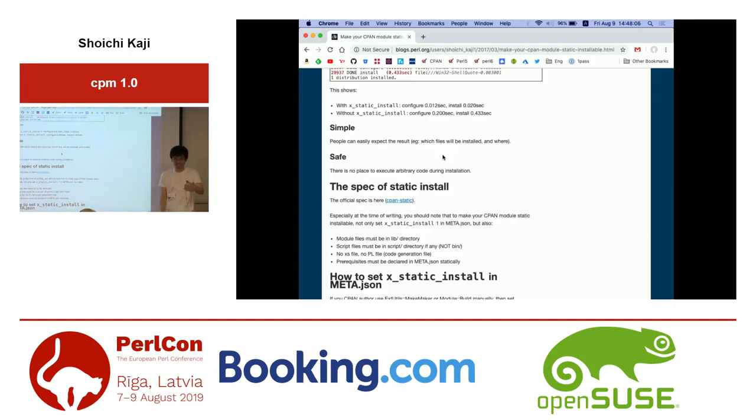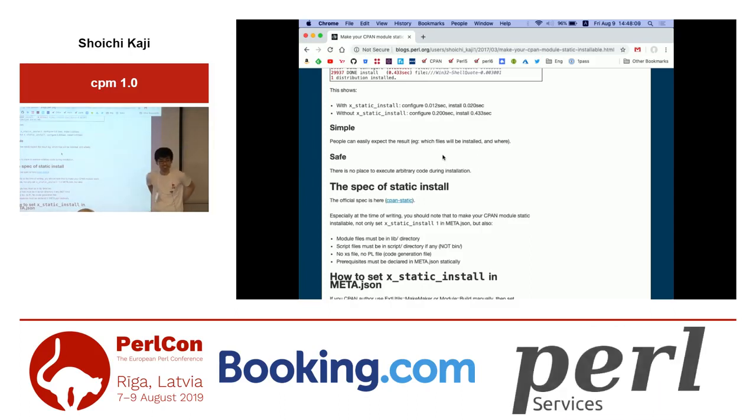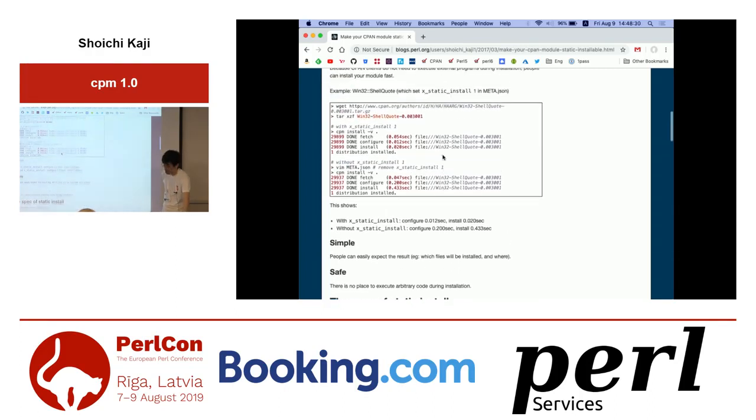When you say the CPAN client uses its own installer, what does it do? Does it just copy files and run the tests, or does it do more than that?